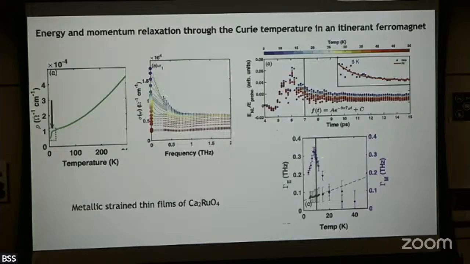If we characterize that as a function of temperature, that's here in purple. And in fact, it shows this peak and then comes down. That's very similar to the theory that Dimitri was talking about. The thing I would point out behind that theory was the notion that close to the ferromagnetic transition, you have scattering off of ferromagnetic collective modes, but there you have critical slowing down. So their energy scales are small, and they can be taken as approximately elastic. So we see that even though there's this very sharp feature through the ferromagnetic transition in calcium ruthenate, the energy relaxation rate just sails right through. You don't see that at all. So I think that's interesting.